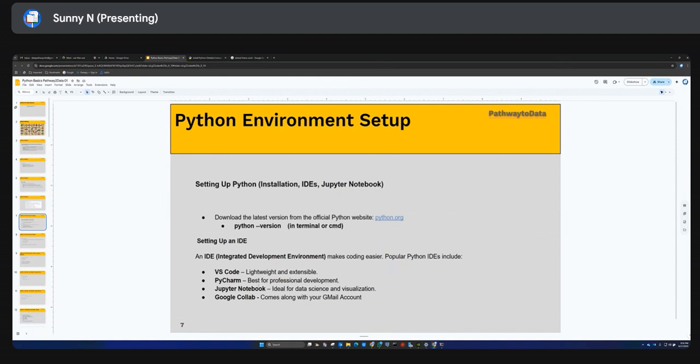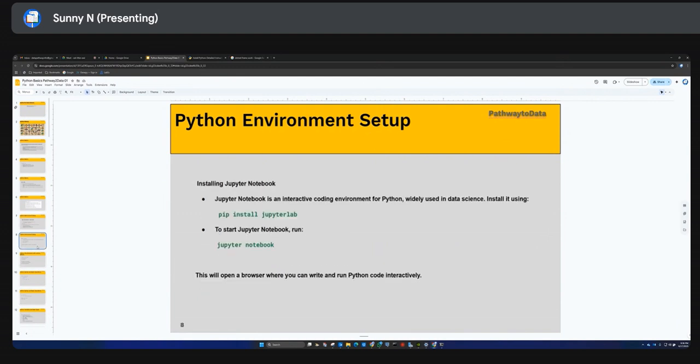We'll be using Jupyter Notebook, which is very famous in the market. You need to understand each and every feature in Jupyter, and Jupyter is part of the Anaconda installation. We'll see that tomorrow. I'm assuming everybody has a Windows operating system. If anybody has a Mac, let me know. I will show the installation on Mac also. I have a Mac, so I need to connect that device tomorrow so that I can share what the installation looks like on Mac and how you launch that application. These are the two things we're going to look at tomorrow.